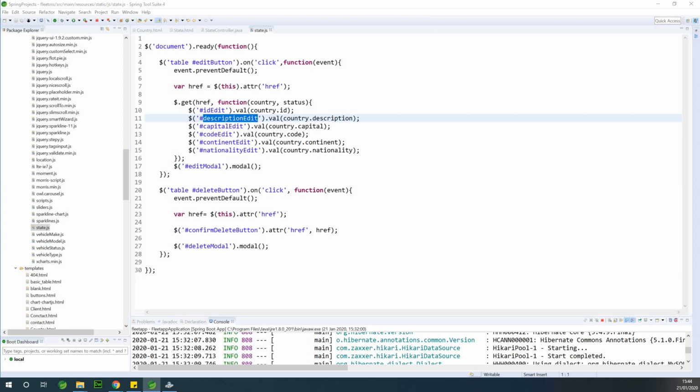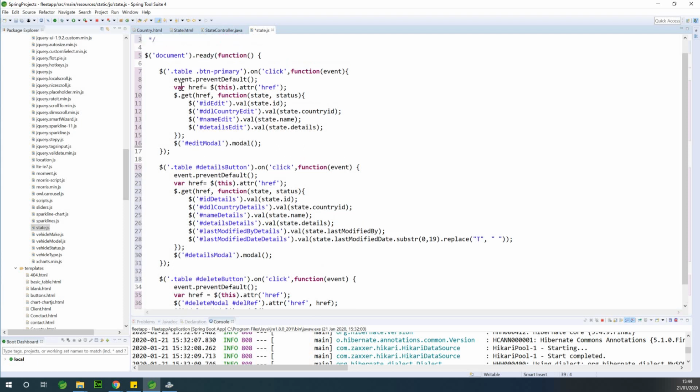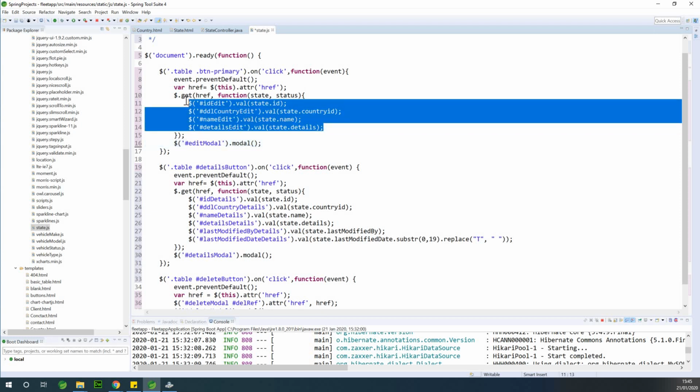At this point, I'm going to copy from my clipboard and paste it instead of typing it out one by one. When you click on the edit button, it is going to load up the edit modal and fill up the text fields right there. Okay.